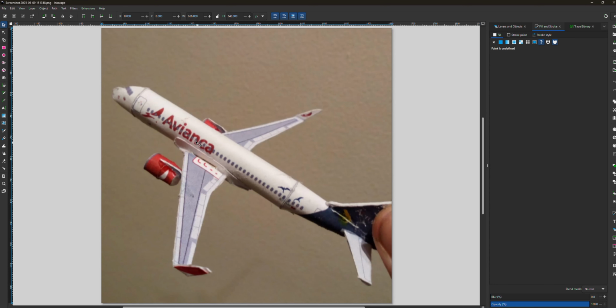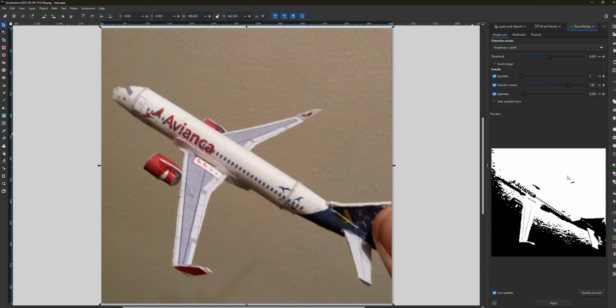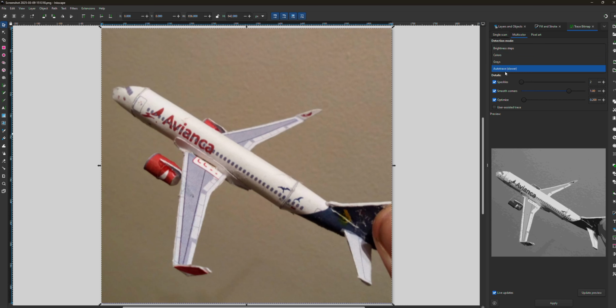So, now that we have our image in, we can right-click and select the Trace Bitmap feature. You can select multicolor by pressing the second button at the top. Follow these steps for multicolor.